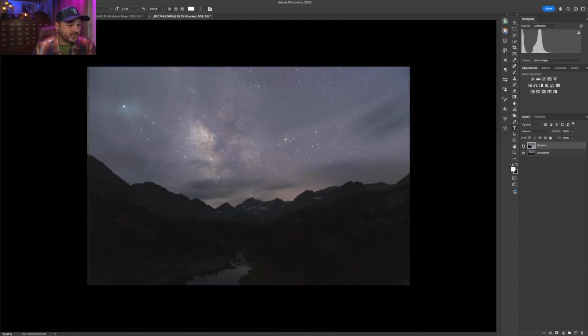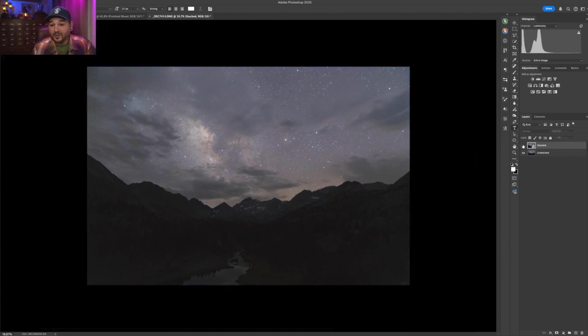Now, you might ask yourself, what does that do for clouds? Because I do enjoy a little bit of clouds in my Milky Way sky. It just helps break up the sky a little bit and add a little bit of extra interest. Now, when we were capturing these frames at 13 or 15 seconds, this is what the clouds looked like. And when you stack, because of the process, it's kind of like taking a really long exposure. Another aside is that tracking the night sky is really the only technique that will get you a better result than this. But it's kind of like taking a really long exposure, and anything that's moving in the frame is going to blur.